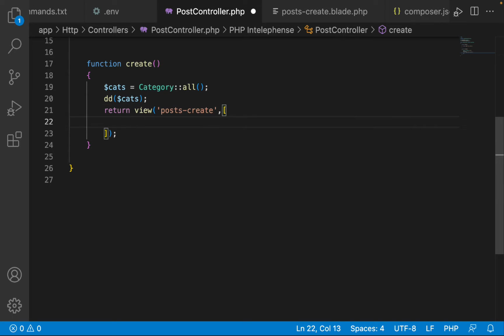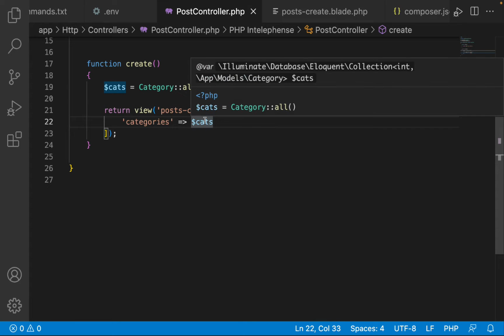You can now say maybe categories, and then you point at these categories that you just collected from database. So by doing that, you can do your logic here, everything here, but you just pass data to the view file.